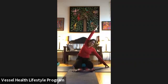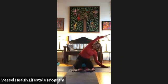And it feels really, really good to me to open up in that way, pressing into the earth with my fingers, letting the other hand reach, reach, reach. And then taking it in to more relaxed. Still feeling an opening in my side. Maybe even coming down a little bit more. Squeezing into the opposite side. One side opens, one side squeezes. Finding breath.